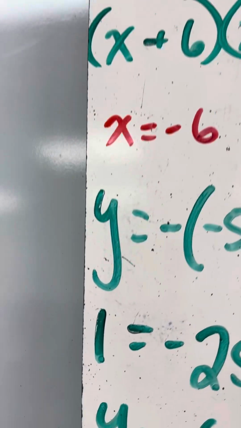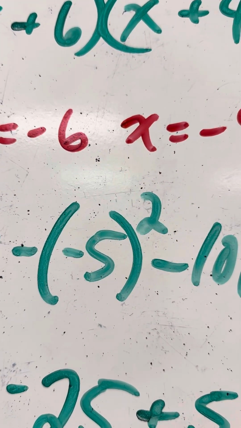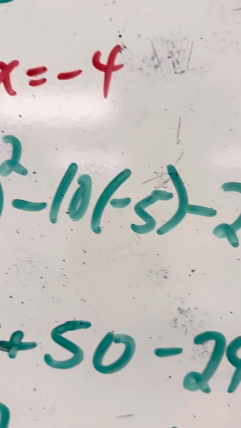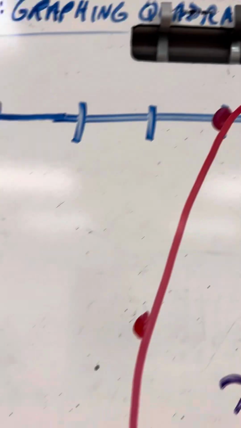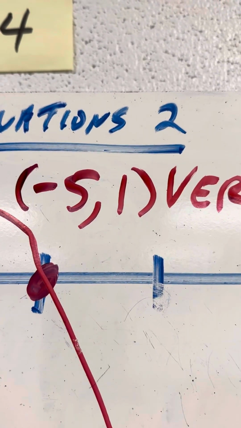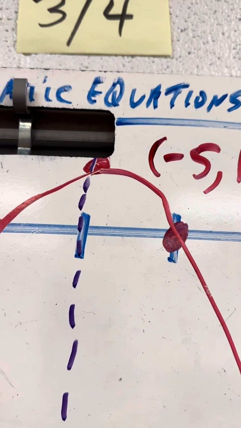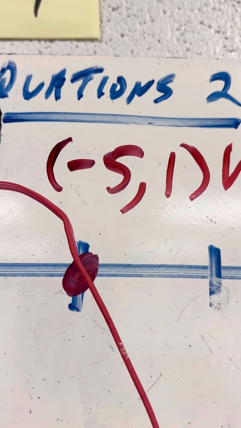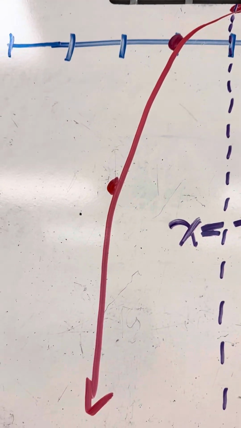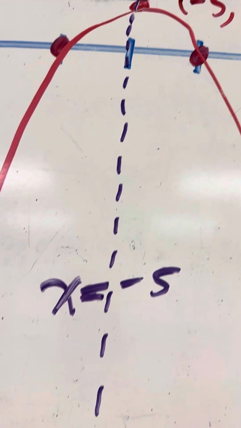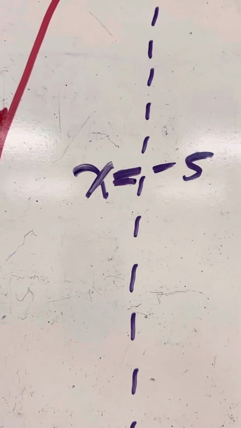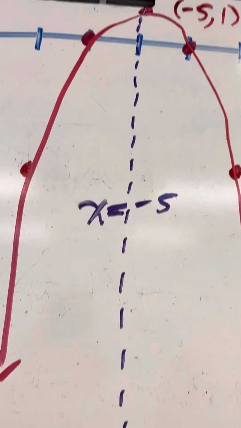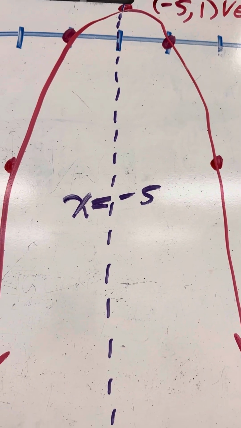When I do that, I get 1. Putting in negative 5 squared, take the negative of that, is negative 25. You get plus 50 minus 24, which equals positive 1. So you have negative 5, 1. By the way, that's called the vertex. So if the question asks to give the vertex, you're going to select 1 point on Delta Math, and you're going to put in negative 5, 1, or whatever the point of the vertex is. By the way, the axis of symmetry is x equals negative 5. So if the question asks what is the axis of symmetry, you have to put in one equation, and you put in x equals negative 5 for your answer.